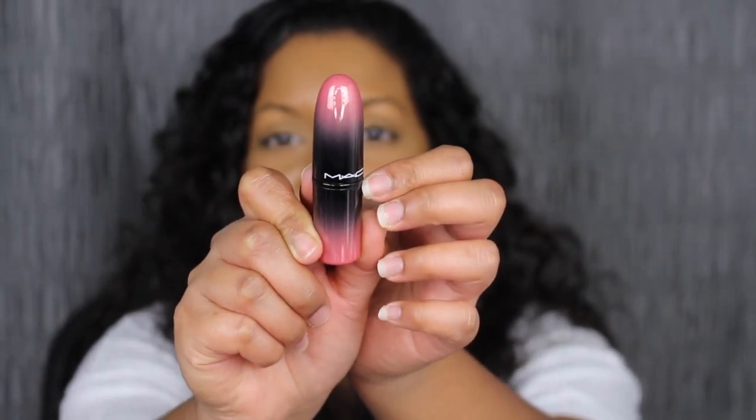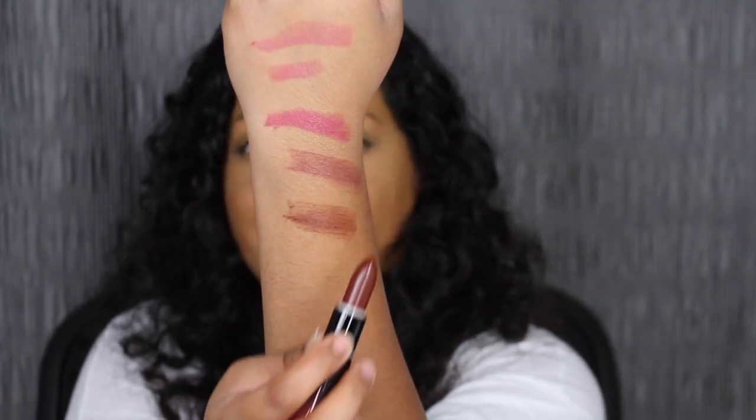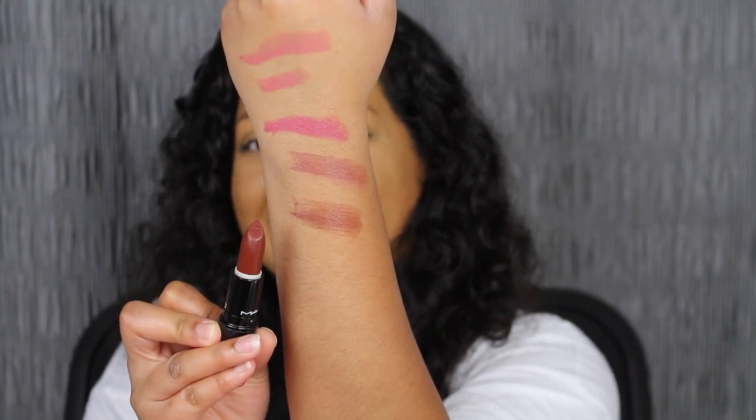The next shade in this collection is called DGAX. Let's swatch this shade — I love this chocolate brown shade. Let's go ahead and apply this. I definitely feel like I did not swatch this shade correctly, so let's swatch it once more. There we go. This shade in DGAX is that one-swipe pigment that MAC was talking about. It is very pigmented on my lips and I did not have to go back in with another layer.